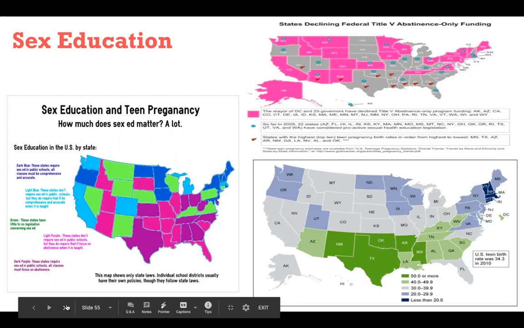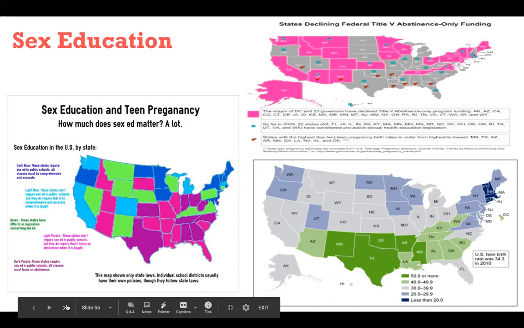Abstinence only pretty much only focuses on abstinence, and in some cases they are strictly prohibited from teaching about any other forms of birth control, or if they teach about them, they overemphasize their lack of effectiveness, which isn't necessarily true. Yes, the only fully effective method is to not have sex, but a lot of hormonal birth control, especially some of our long-term hormonal birth control, has effectiveness rates in the 99 percentile. But abstinence only education doesn't really emphasize that.